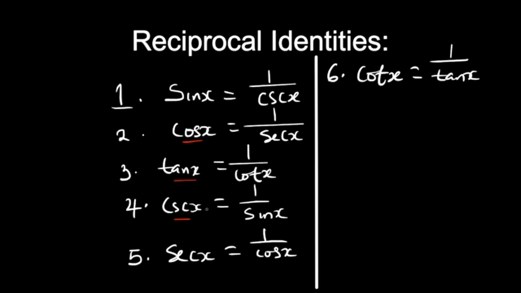If you replace one with the other, you will still arrive at the same answer, provided you know how to manipulate the algebra. It's just going to work. All right, so these are the second set of identities you must memorize. It's very important that you memorize them because they're not just going to flow like that. You must memorize them and understand them.